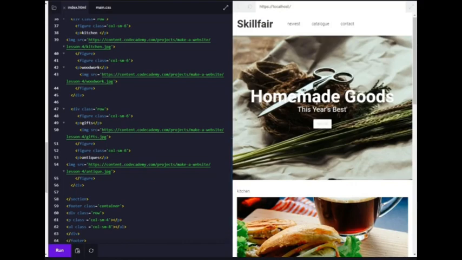Number 4, between the P class col-sm-4 and closing P tags, add the website copyright and copy 2016 Skill Fair. So we're going to add this copyright.